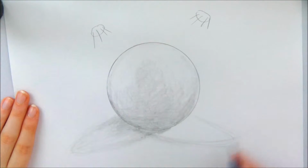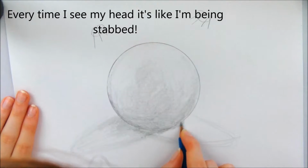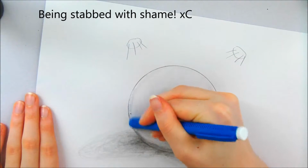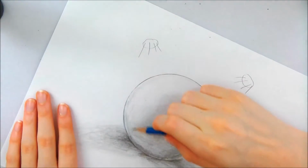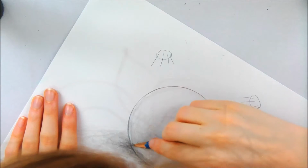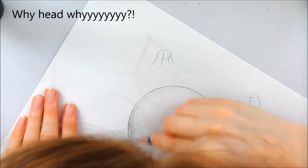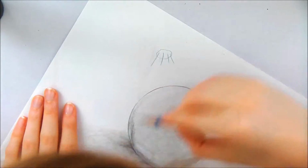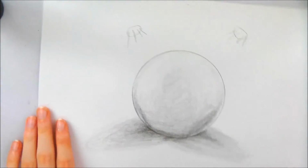I didn't draw the lines this time to find where the cast shadow went. I didn't feel like it. You want to leave a little bit of an edge. Look. On each side, don't go the darkest all the way to the edge so that it has a little bit of reflection lines.